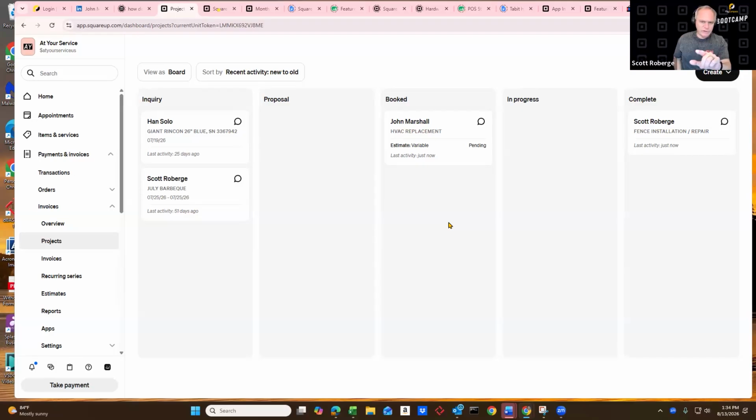So let me ask you this question. Regarding this project management board, obviously pretty straightforward, drag and drop, full visibility. Let's talk about use cases. Who would benefit from having this view, and how does it assist as far as the reporting goes? So is this something that an office manager would be like, cool, now we got a snapshot? So use case, John, what are we talking about here?